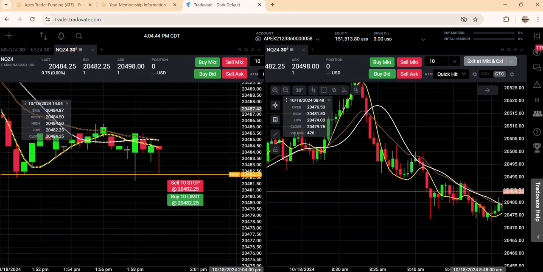Okay, so that's the basic down and dirty walkthrough of going through Apex and signing up with an account all the way to Tradovate. So you get your passwords and your stuff, and then after that you have access to your Tradovate trading account, and that's where I actually place the buys and sells. 12 minutes, down and dirty. I have to go back through. I'm pretty sure I have to black a few things out.